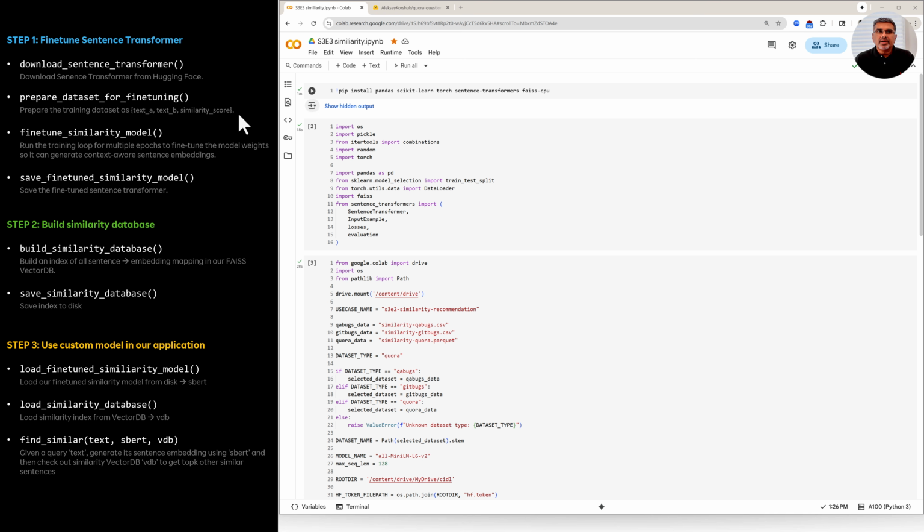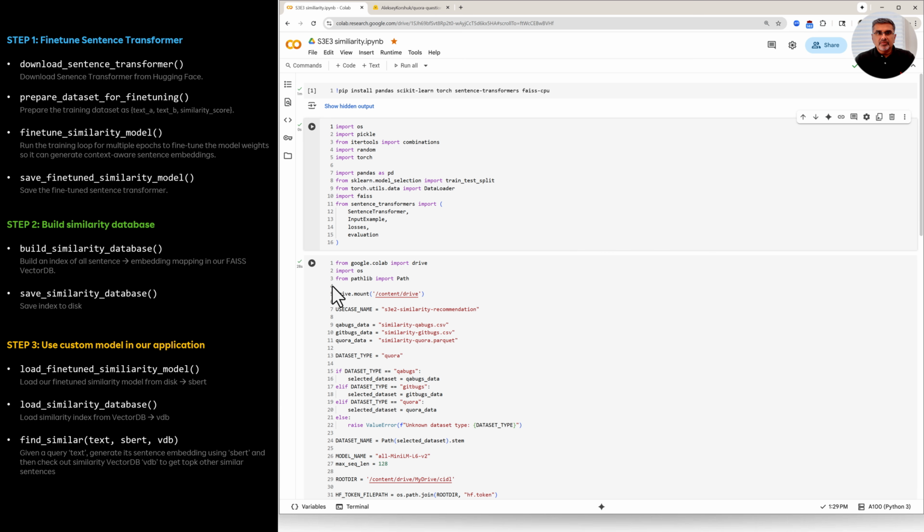Okay, so I've installed the required Python modules here, the sentence transformers. I've already done this, so I'm not going to run it again. And for the vector database, I'm going to use this popular open source vector database called FAISS. Then I'm going to import all the modules that I'm interested in.